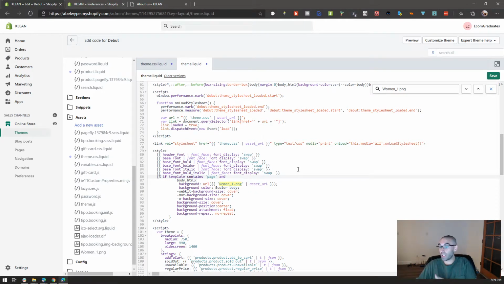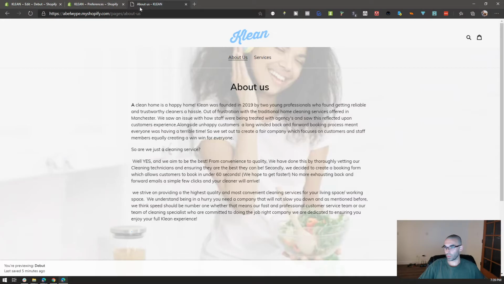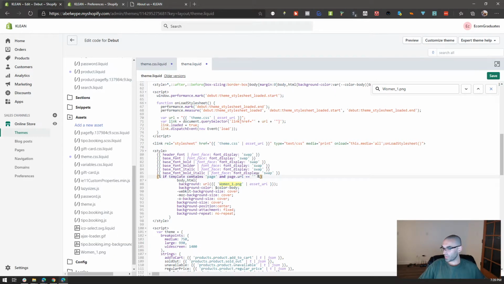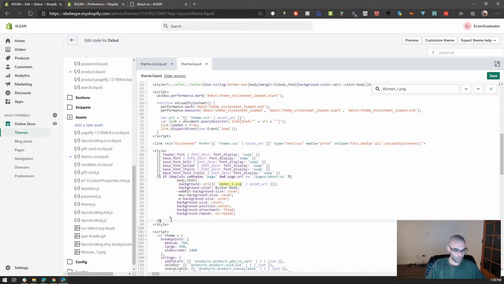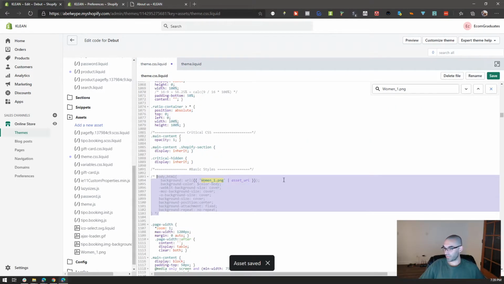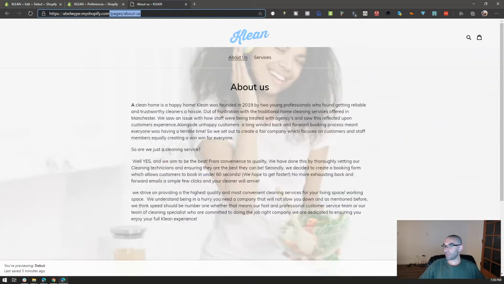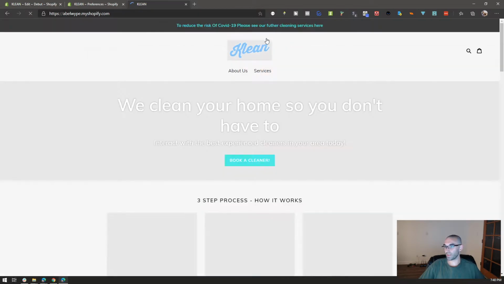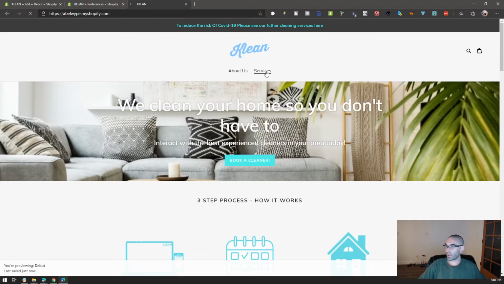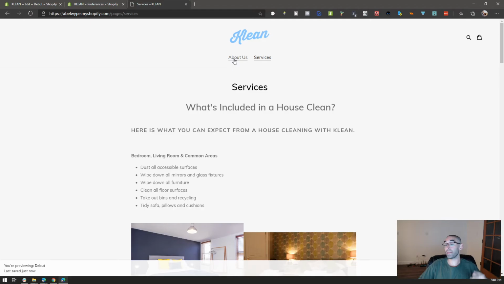So you can have it show up on every single page by just doing if template contains page, but then what we're going to do is say if the template contains the word page and the page.url == , close that, let's get the page URL. And then we're gonna go here, grab the first /, all the way to the end, copy that, and just paste that right in here. And then we're gonna close this. We'll do end if. Whoops. Hit save. Make sure you save this, that's commented out. And once you're done saving, we're just gonna go here. Refresh. Now let's go to the home page and see if it's there. Voila, we now have a background image only on the About Us page.